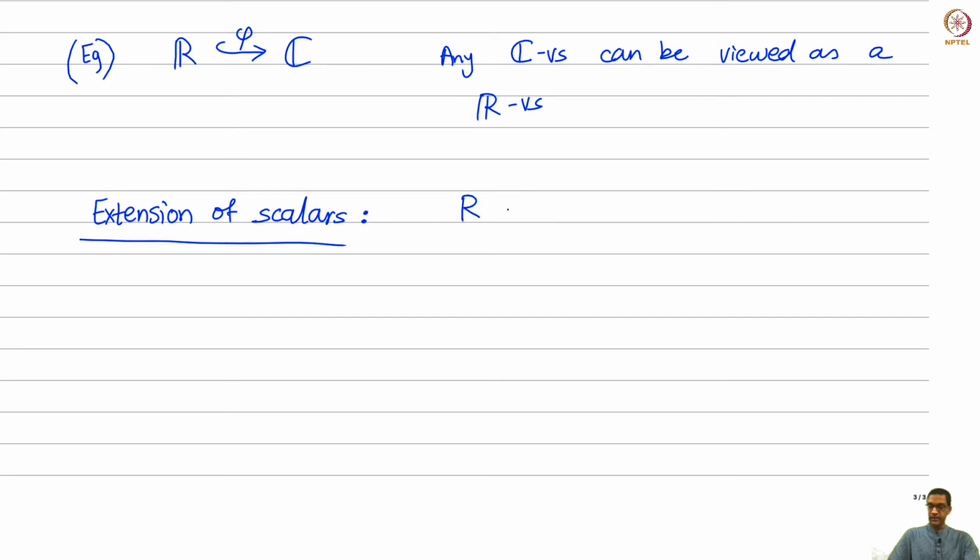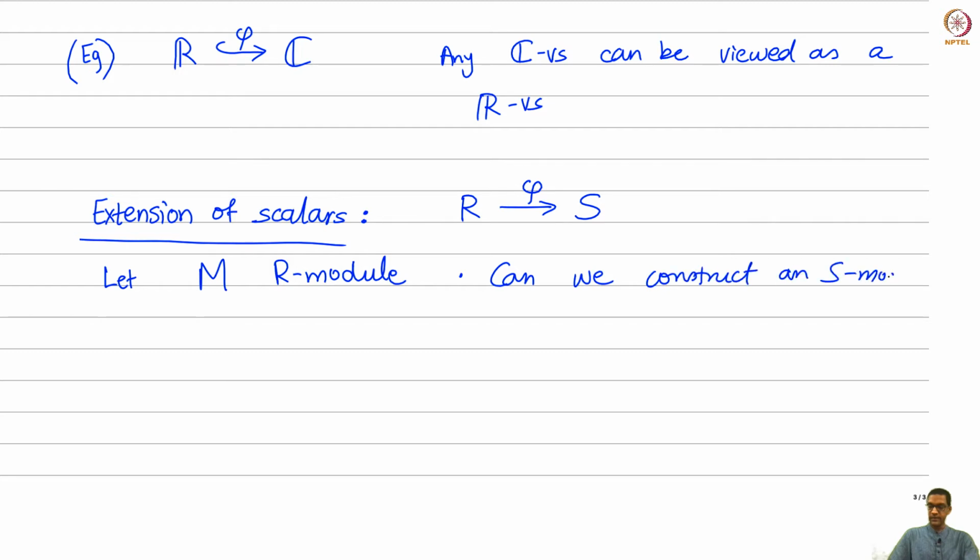Okay, so same thing, I am given a ring R and I am given a ring S. The question now is, suppose I have an R module. So let M be an R module. Okay, the question is, can one construct an S module from it? This is like asking, I have a real vector space, can I somehow construct a complex vector space out of it? So it's sort of a vaguely posed question at the moment.